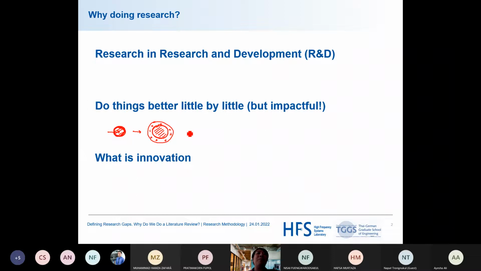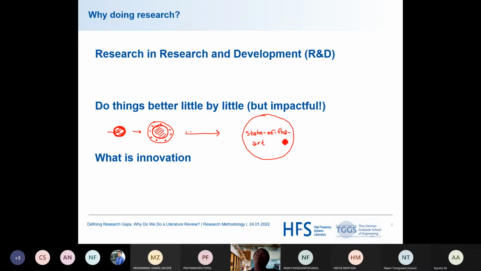And this is what Professor Nisai told you, this is the state of the art, which is the current status of the technology that you are focusing on, and your job is to make some addition to the state of the art.